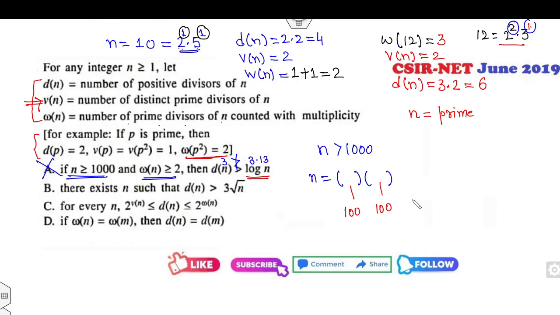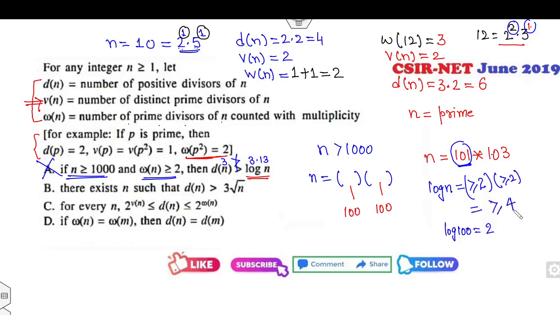Why do I choose prime numbers and 100? Let me tell you. Suppose I choose 103 or any number. If it is not a prime, then you can choose any two prime numbers. Then what will be my log of n? Since it is greater than 100, definitely the log of this quantity will be greater than 2, because log of 100 is 2. Again, this number will be greater than 2, so the product must be greater than or equal to 4. But if I choose both as prime numbers, what will be the power of this?